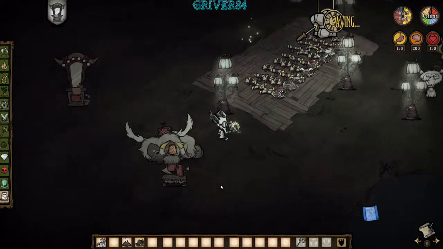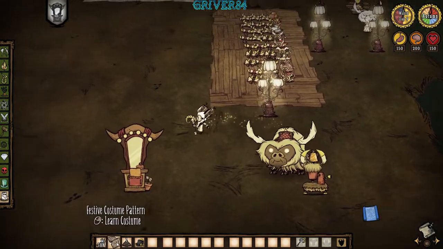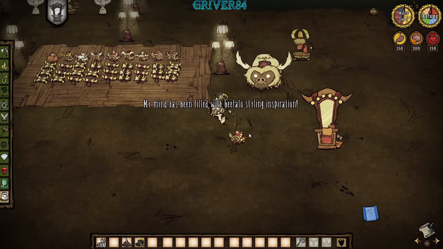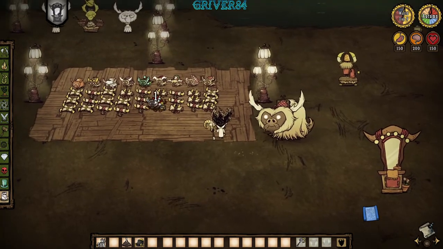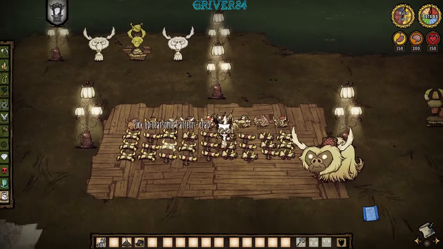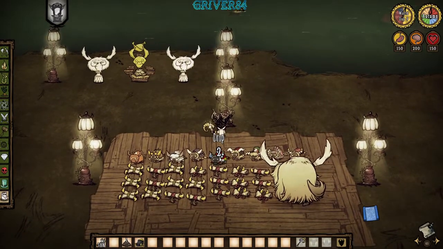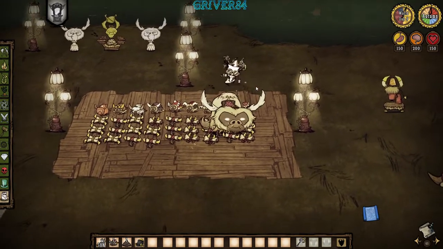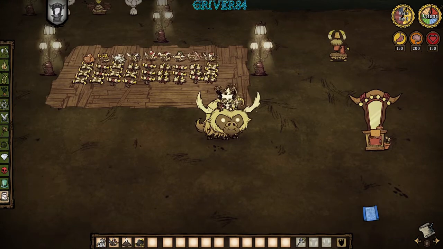And just like that, it spit out a costume pattern. So once you have this costume pattern, you basically right-click to learn it, and it will give you an adorable little festive Beefalo doll that you can display. Actually, let me go ahead and pick this one up here because there's something else I need to show you guys with it.